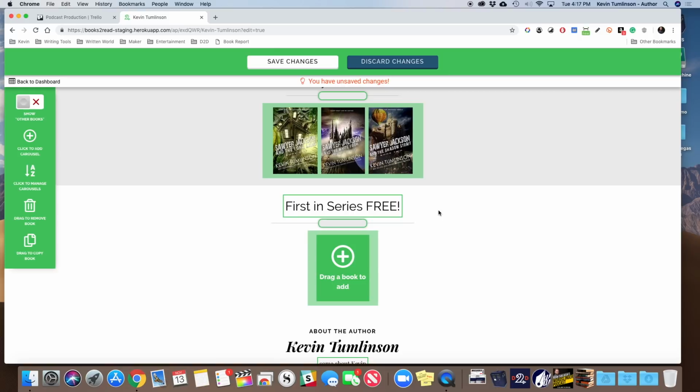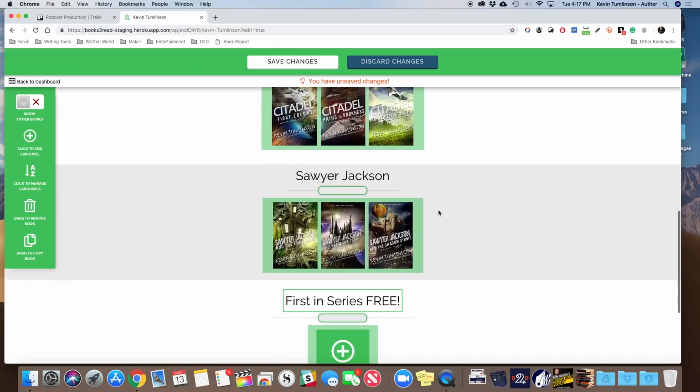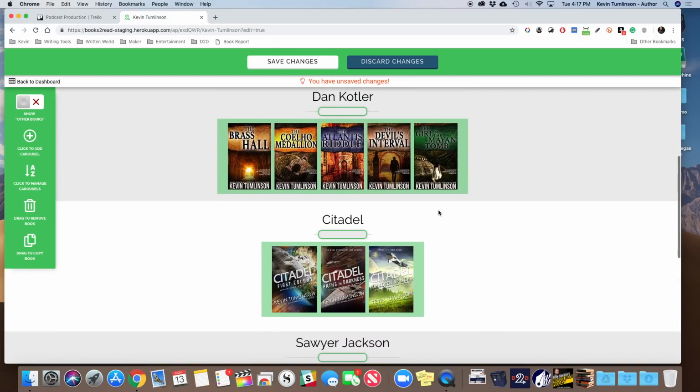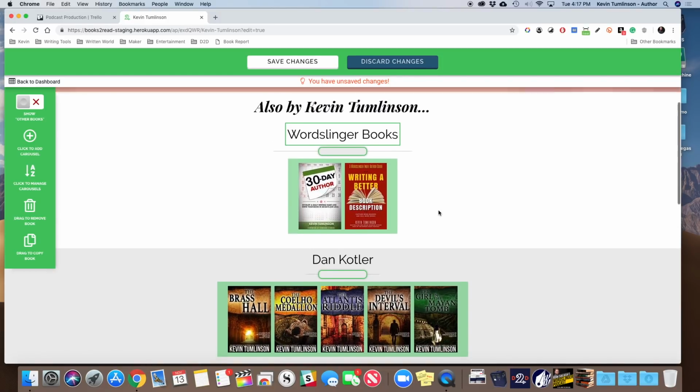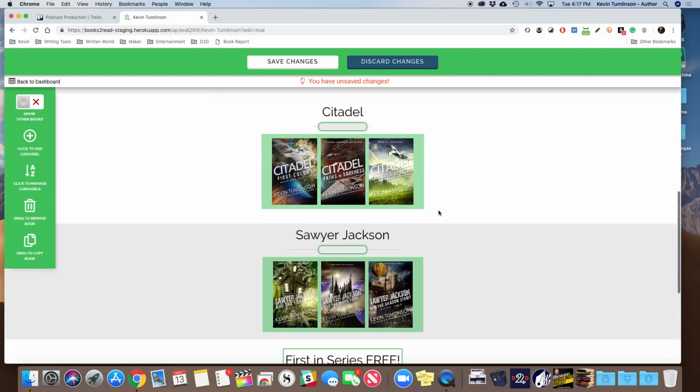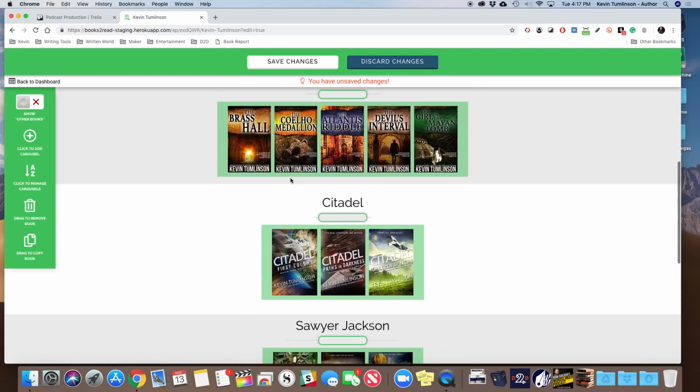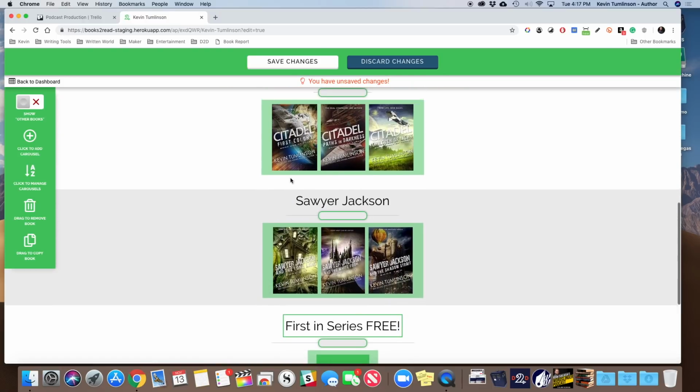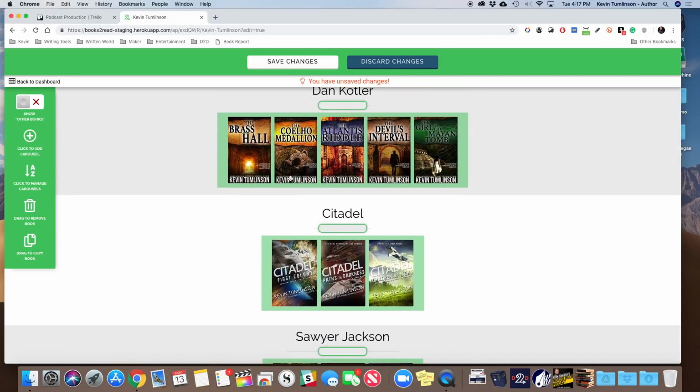So now we've got this brand new carousel, first in series free. And we're going to start adding books to it. Now we want each of the first books in our series to appear there. Let's just say that all three of these first in series on these fiction carousels are actually free books.